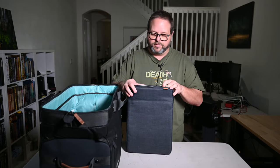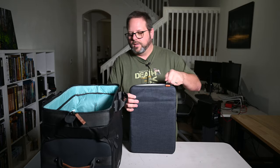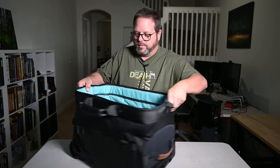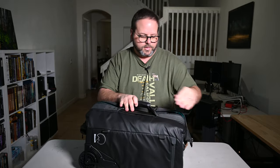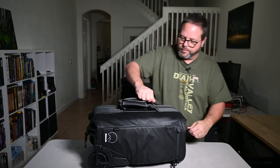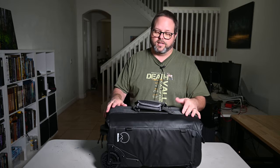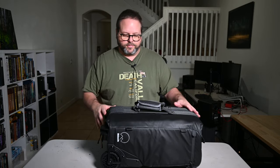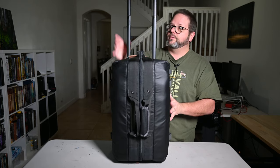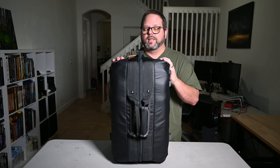Here is the 16-inch MacBook Pro laptop in a nice thick padded case. You can get smaller, thinner cases if you want — that might make it fit a little easier, but I wanted extra padding. It just slides in there, fold it over, and this version is a little tight but it will fit just fine. You can get a thinner laptop case or a smaller laptop and it'll be even easier. Either way, it fits, it's convenient, and you can roll it around all day without carrying it on your back.